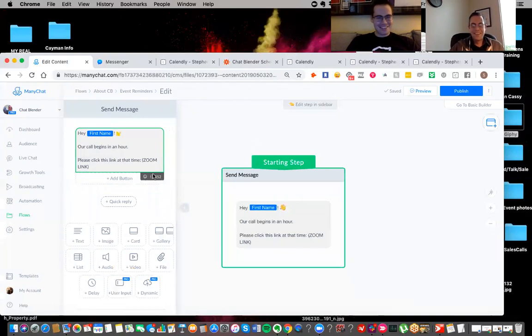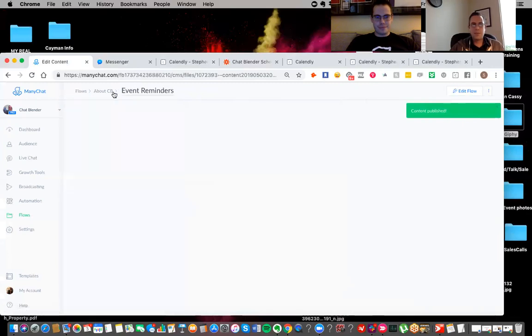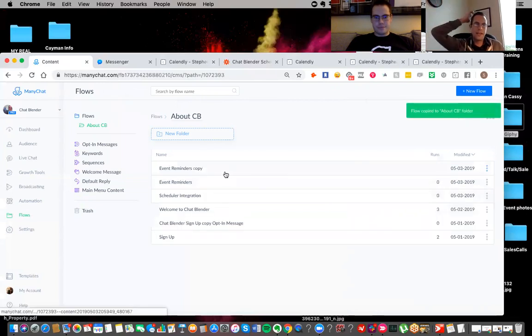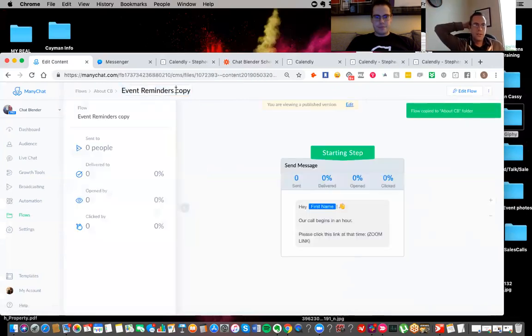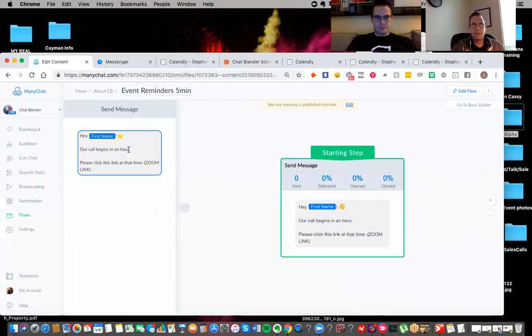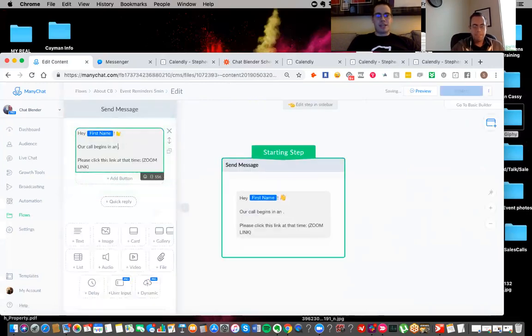And so we're going to go ahead and publish this, and then I create a second one that's almost exactly the same. It might be event reminder 5 minute before. That just gives you another option, right at that last minute, just to let them know that it's happening. And if you want to send yourself one that tells you when it's at the time, we can also set one of those up too. I think that's okay for now. I probably would just send the hour one. You want to take that out in 5 minutes. Yep. All right. So now those are created.